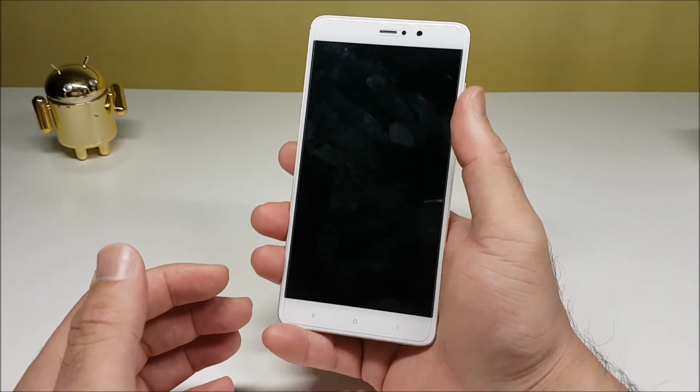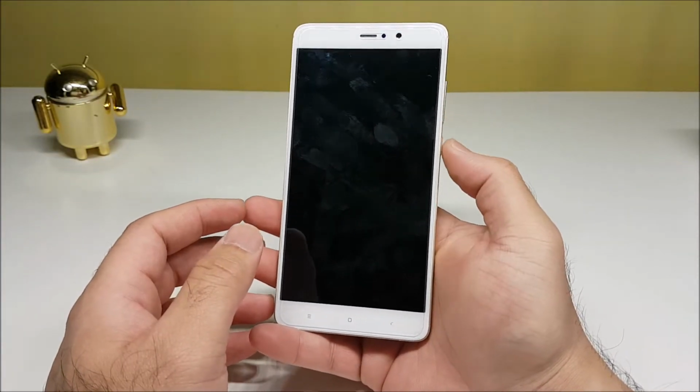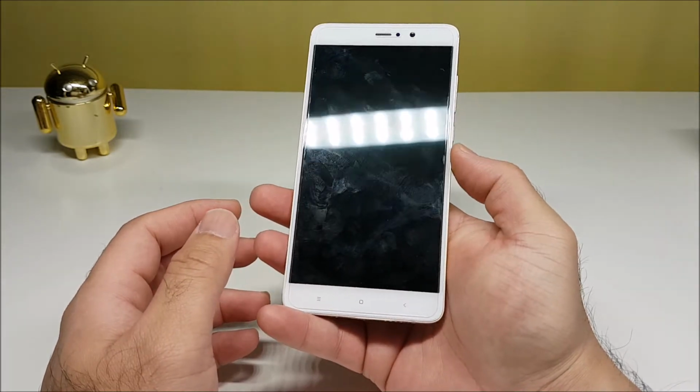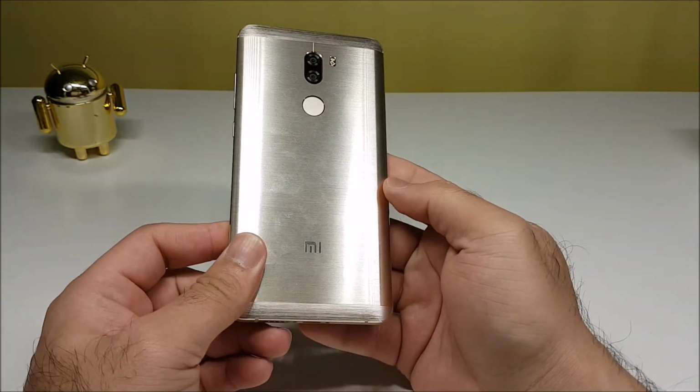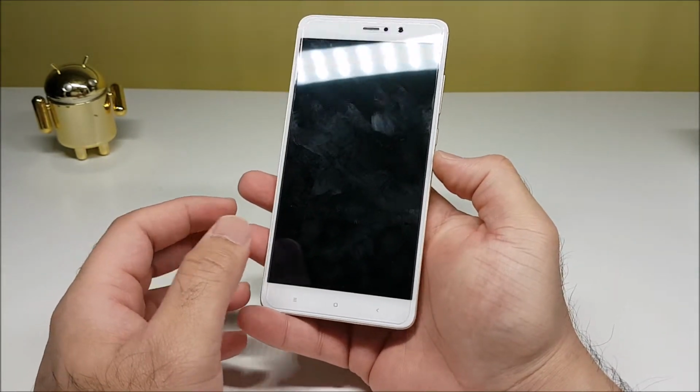Mind you, I've got big hands, but for regular people out there who don't like big phones, this definitely is quite a big screen. But for myself personally, these dual curved edges with big hands definitely help in gripping the phone rather easily.